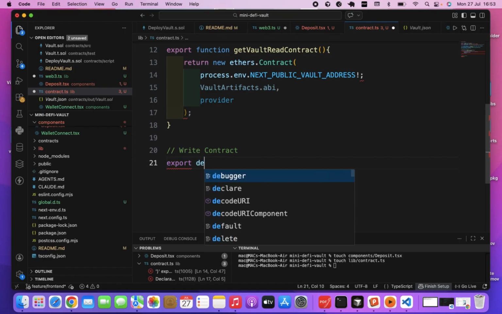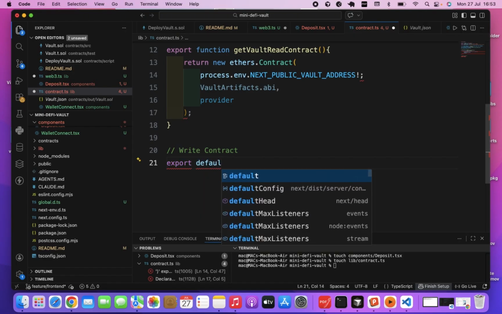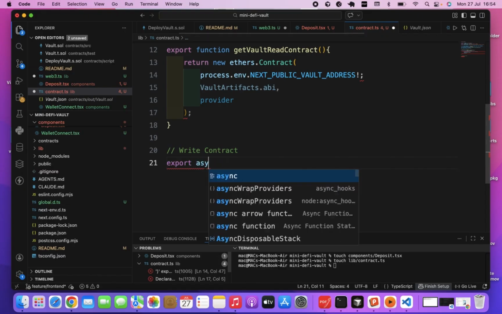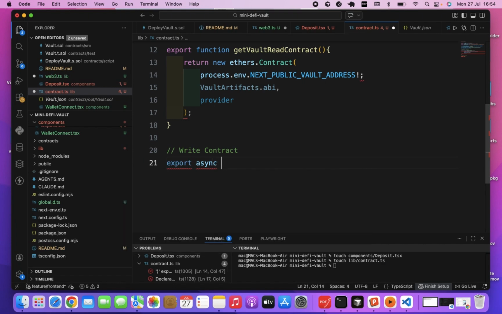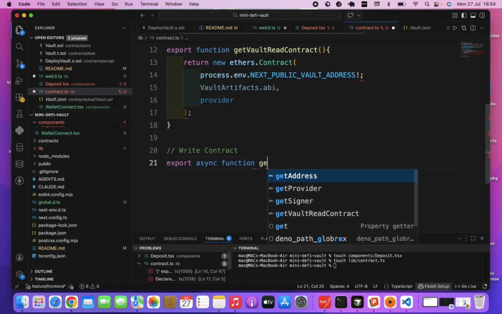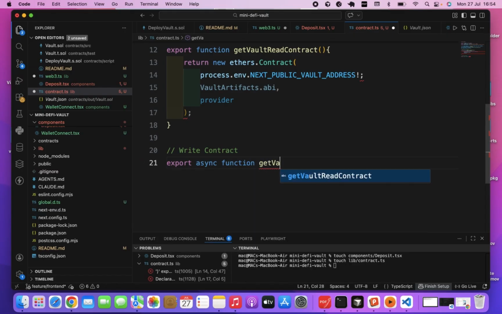Export async function getVaultWriteContract.